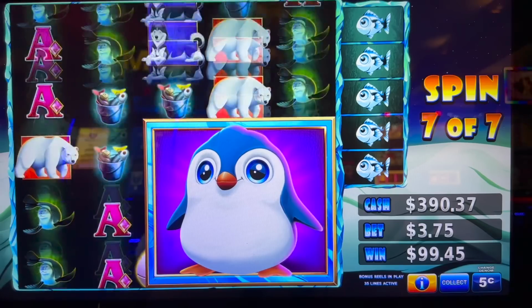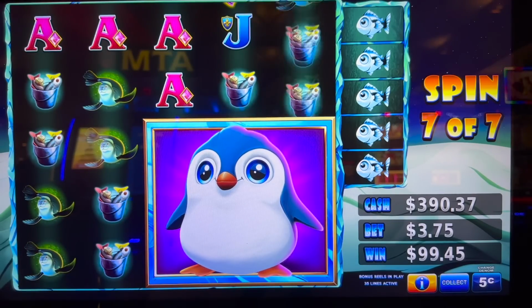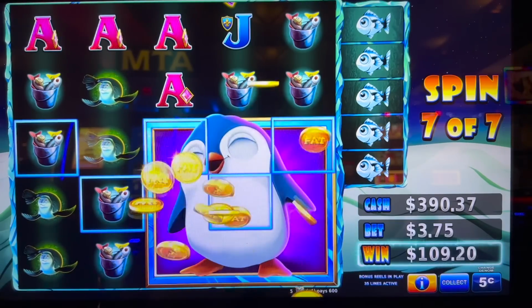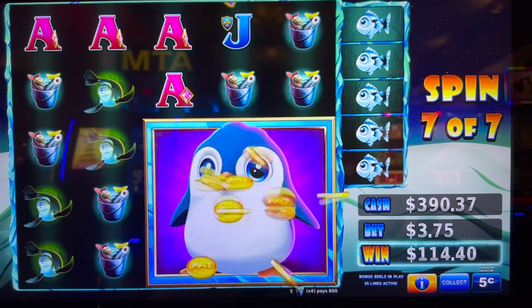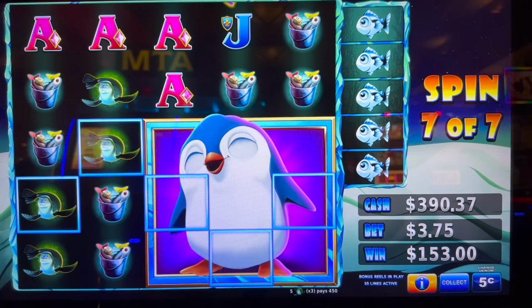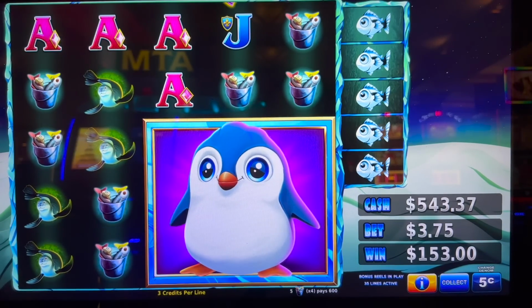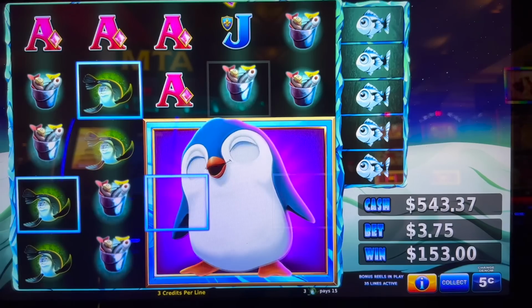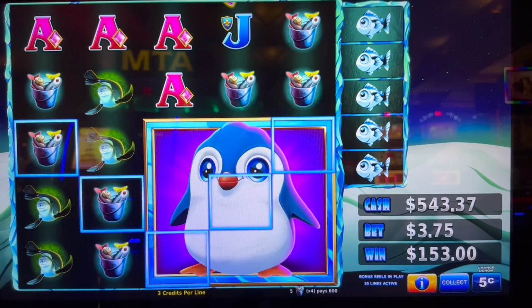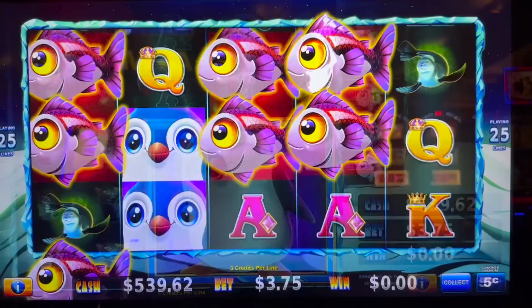Oh, no line hit. Come on. Alright, we got a little bit in there. Oh, we got a coin show for that. We got some fish buckets. What do we get? 153! We are up to 543. That's exciting.